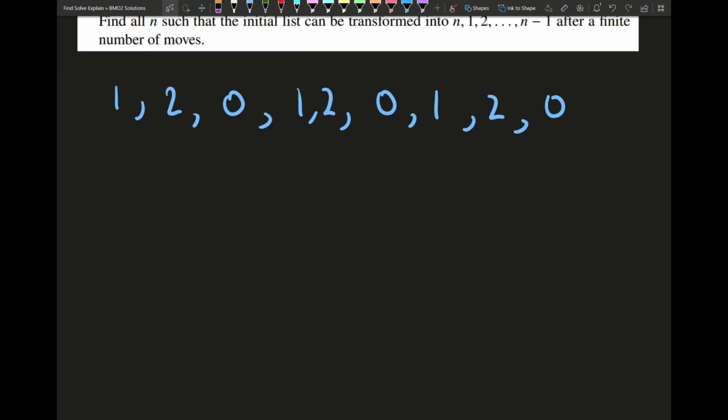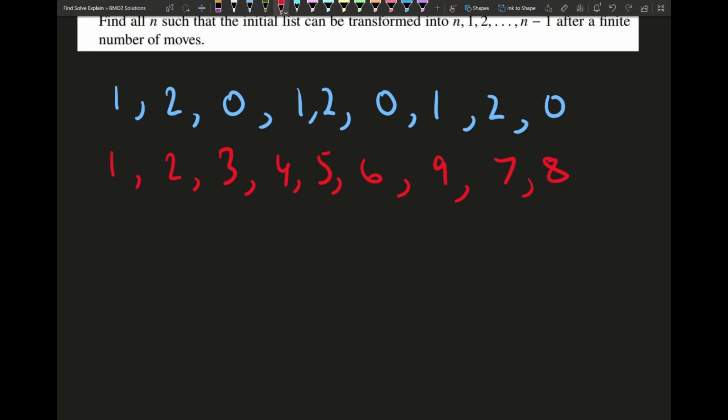I'll claim that it works for all values of n that are 0 mod 3. My method is to repeatedly perform I twice on n and the two numbers before n, then do I on n and the number before it until you have the correct list. Performing I twice on these last three numbers, we swap the 9 and the 7 and 8 like this.